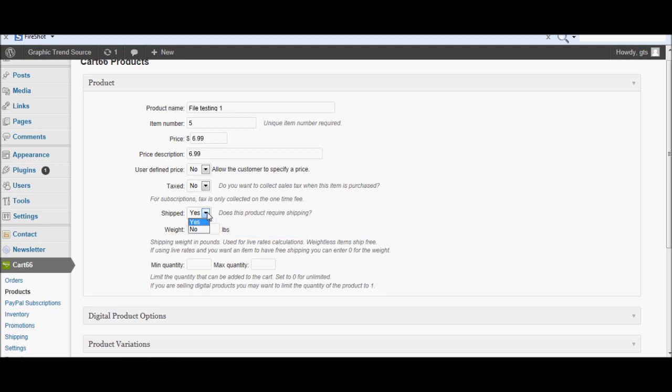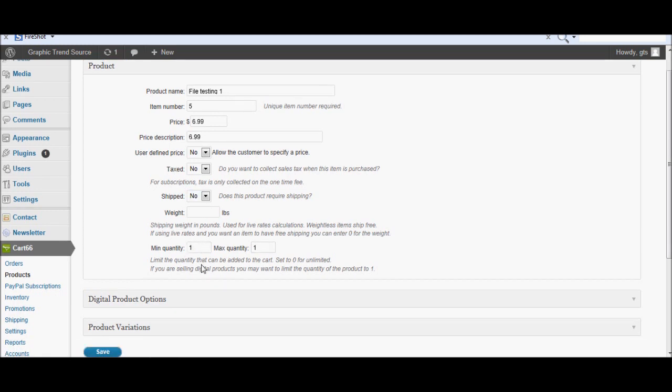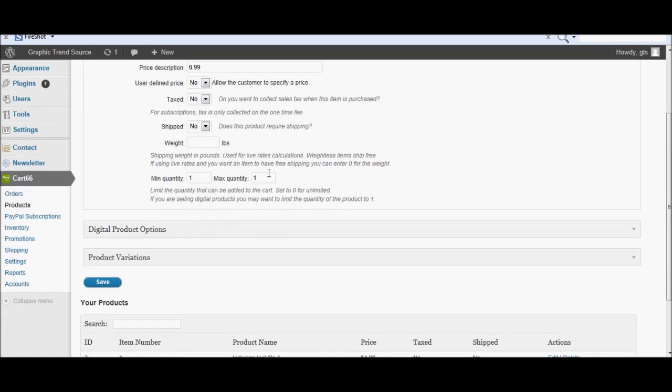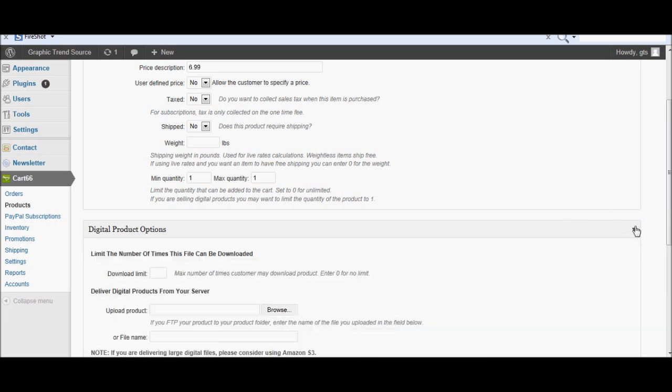You will say no for shipping because it's a digital product, and you won't put anything for weight. Again, it's a digital product. And minimum quantity and maximum quantity. This is the amount of times that a file can be added to the cart by one person. So they recommend that you put it at 1 just because if somebody wants to buy 20 times the same file, it's likely that they want to resell that file. So it just allows you to keep control on how many times one person can download the file at a time. So you can either put 1 or you can put 0 if it doesn't really matter to you that people have multiple copies of your file.